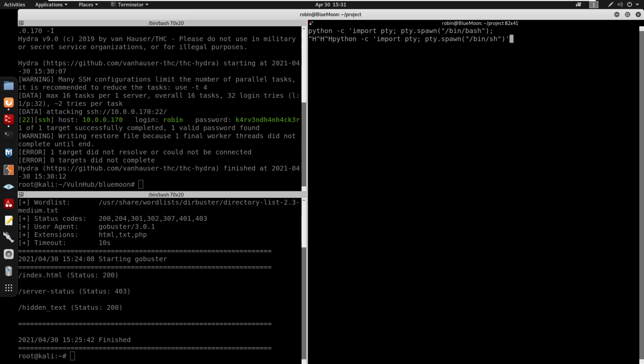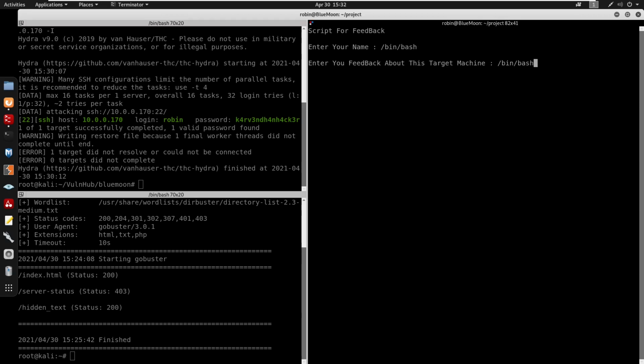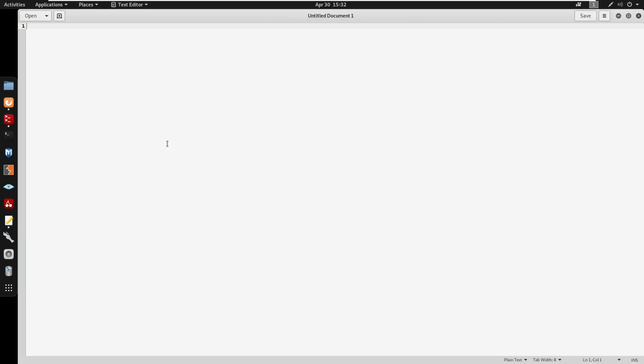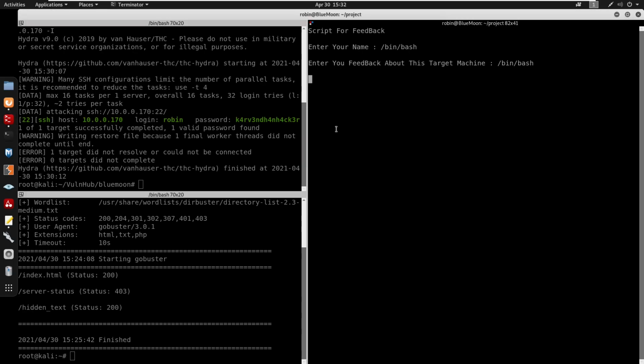We'll just run a /bin/sh. /bin/bash. Let's copy this one more time. We'll put this in a text editor actually. We'll edit this for Python 3 and run this in /bin/bash. Copy this, put that in there. And we do get a user as Jerry, right?